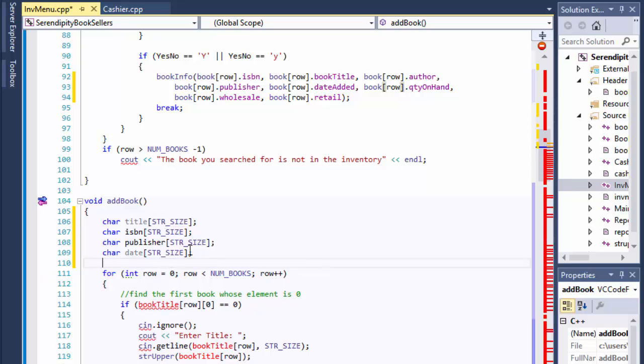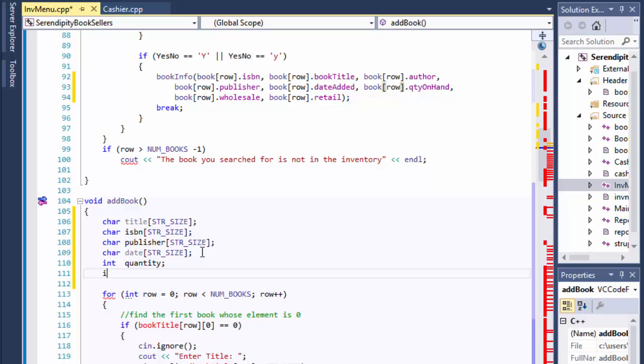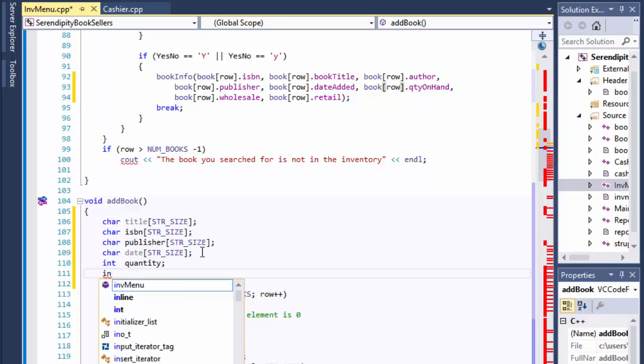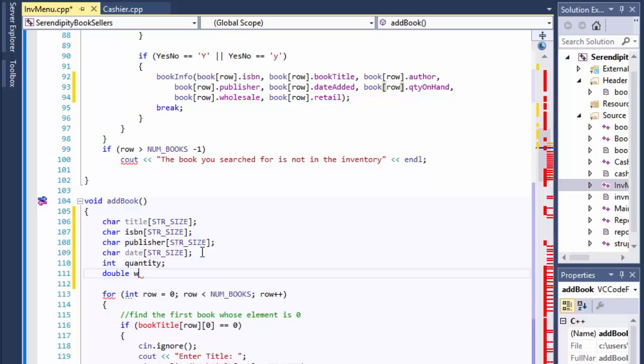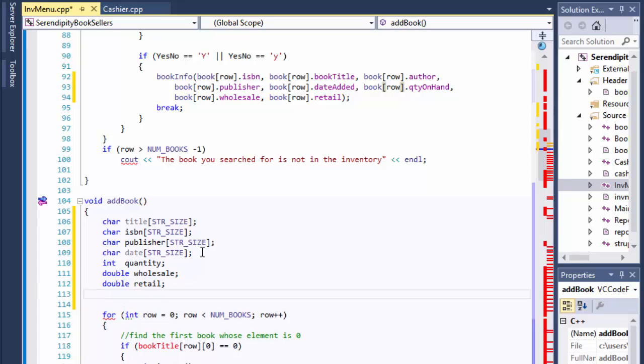And I'm going to create a row as well. I have it within the loop, but I can just do it here. Actually, I need quantity and wholesale as well. I forgot quantity. I need an integer, actually double, the wholesale, double retail, and when I'm doing these, I'm going to do the integer row as well.